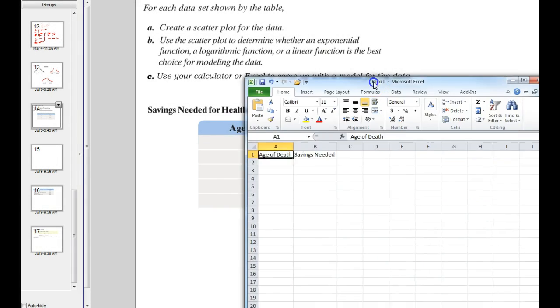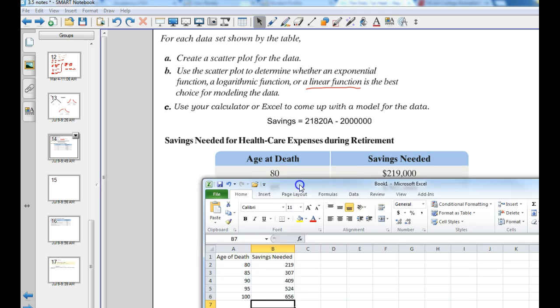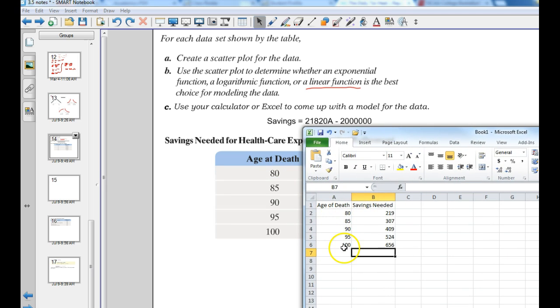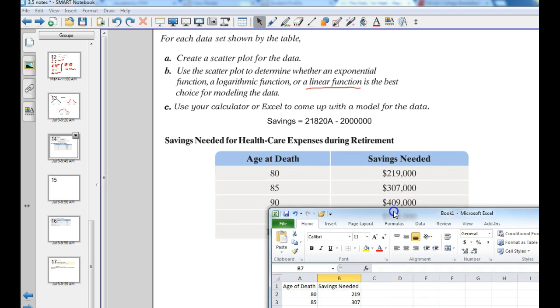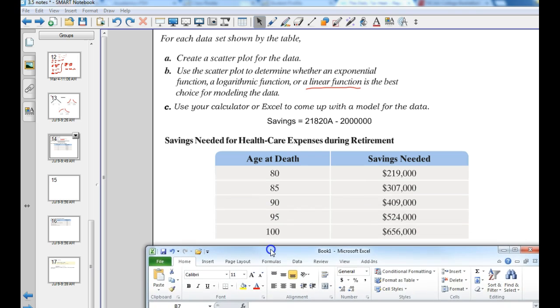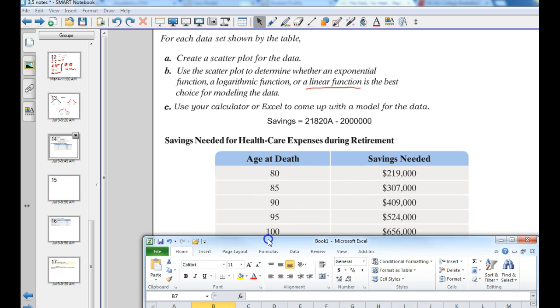And then I just fill in the numbers. Now, notice I've got the ages as they are written, but the savings, anytime that you can make the numbers smaller in Excel, especially if there's a large disparity between them, it makes the model much easier to work with if you can make the numbers that are much bigger smaller.